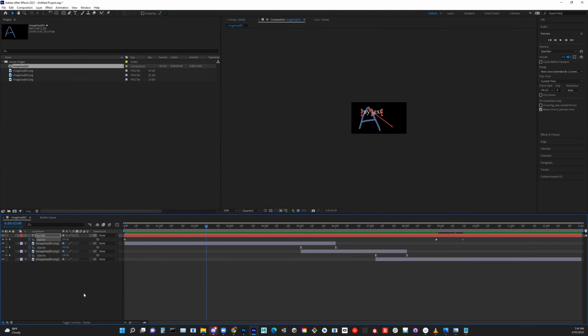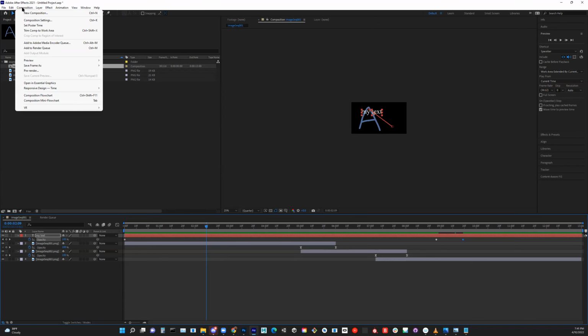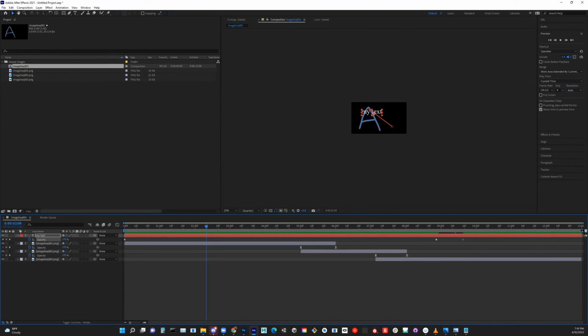So then once you have that, that should be all the things you need to know to do your animatic, I think. And so then you want to come up to here and you want to say, well, trim composition to work area. That means sometimes this is your work area. This is really a useful thing. Sometimes you say, well, I really want this to actually end here. I don't want it to go all the way to the end.